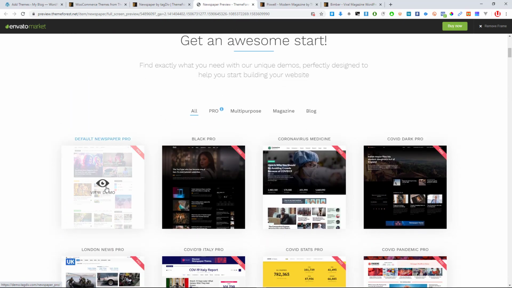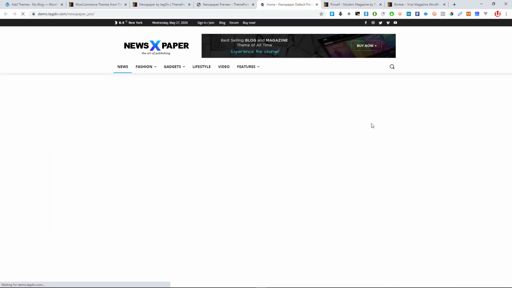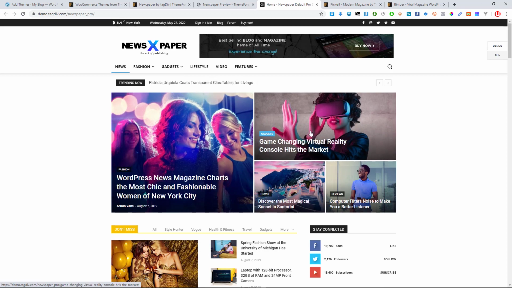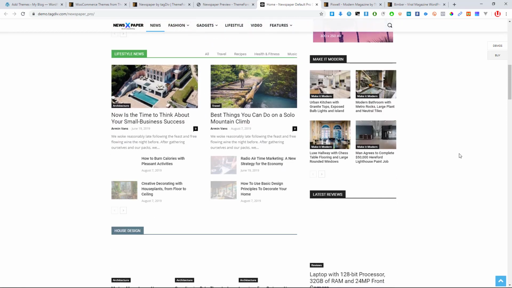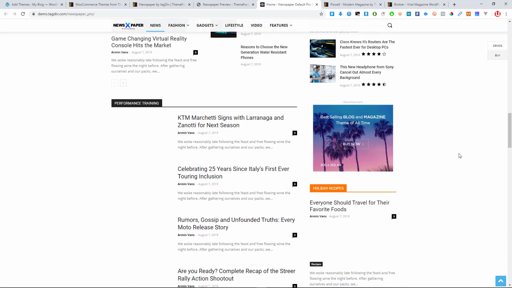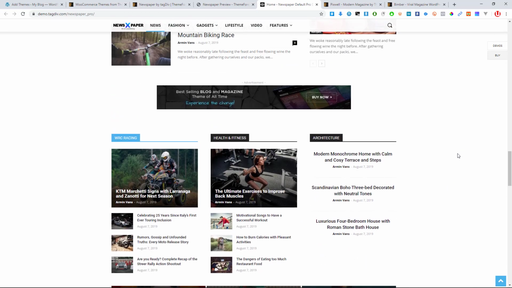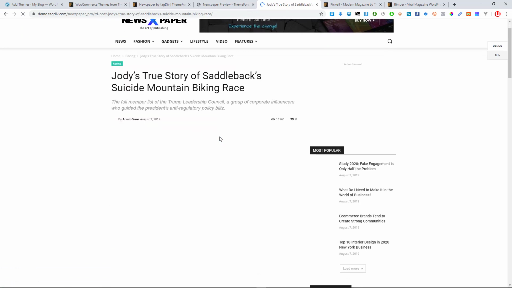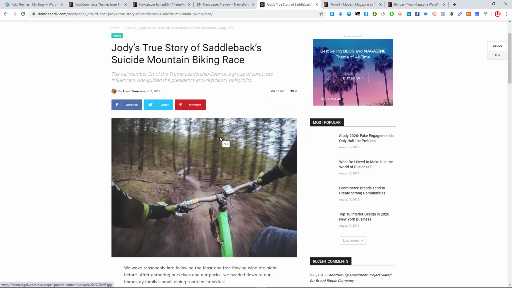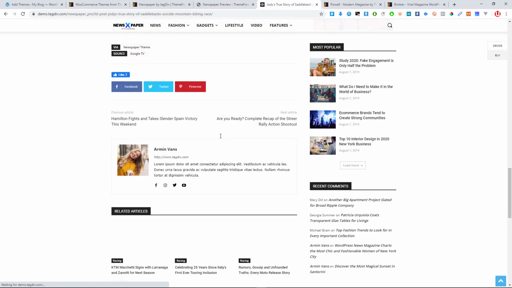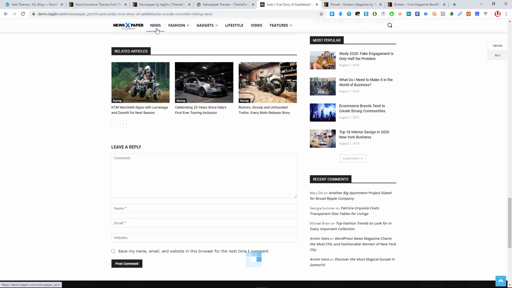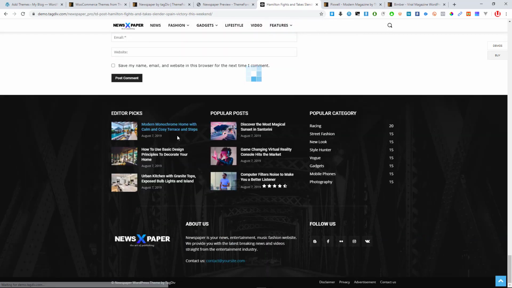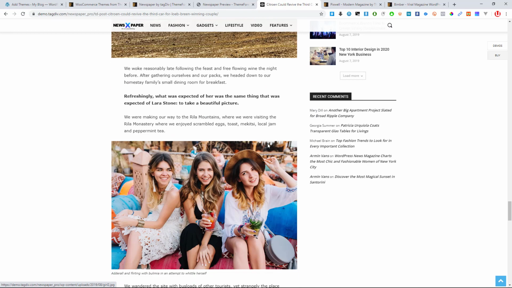If I click on this one, view demo, I will be able to see the first example. They tell me that my website will look like this in case I install or purchase their theme, the X newspaper theme. This is one of the ways it can look. It is very good for a newspaper theme, for a newspaper website. So I may decide to purchase this one if I want to.